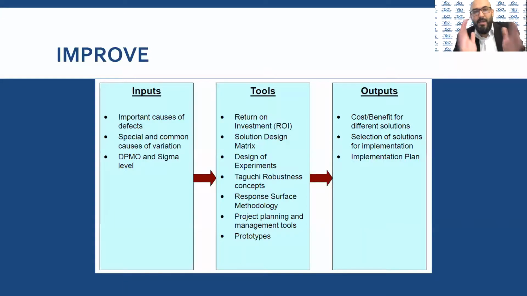So instead of having a really bad experiment in the improvement phase, what would you do? You do a prototype, a pilot of the project, a small scale of the project. Let's apply this solution for XYZ department. And if it worked, then we will apply it for the whole company.